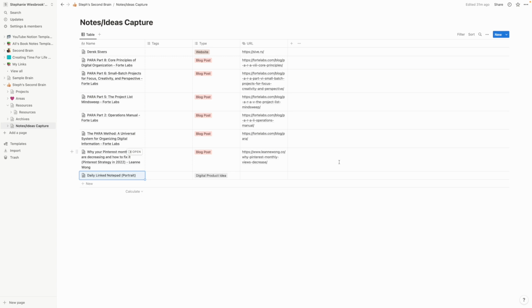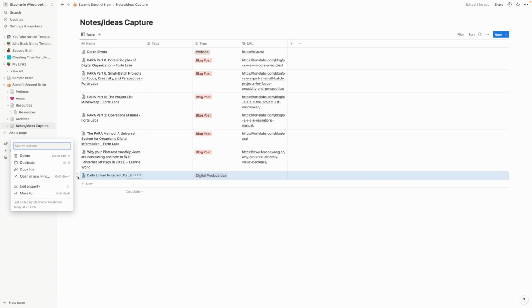And there we go. So let's say that I've got this idea and I'm going through my notes and idea capture. What I can do, and what I actually discovered, which I was like, oh, this is awesome: you can drag things, but if I were to drag this into my areas, it would just pop up in the bottom of the areas. And I don't want that. I want this to go into where my project ideas are. So I can click right here and hit move to.